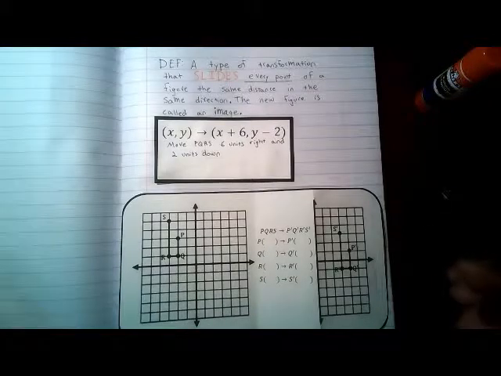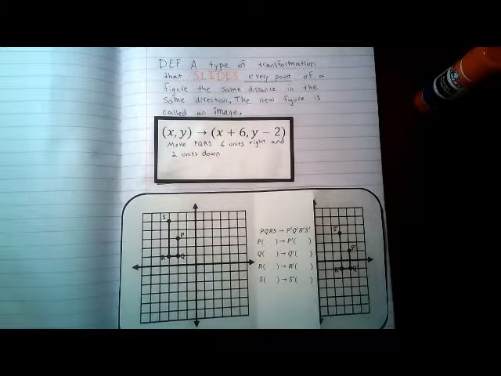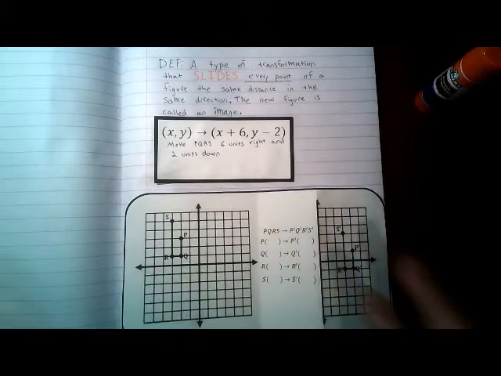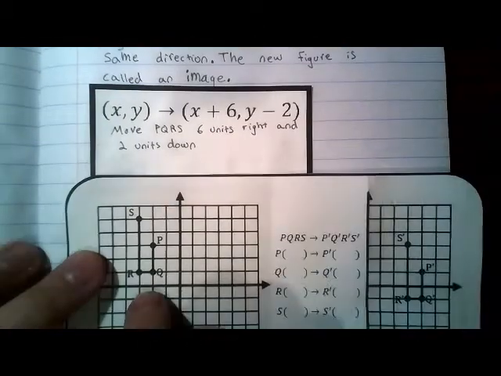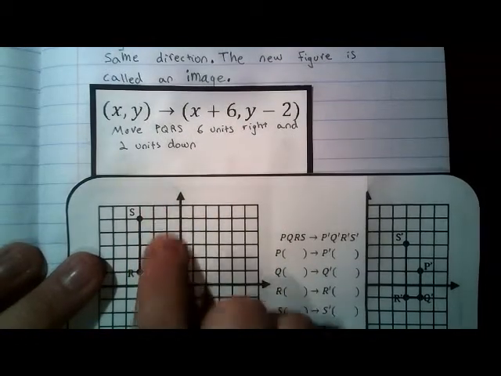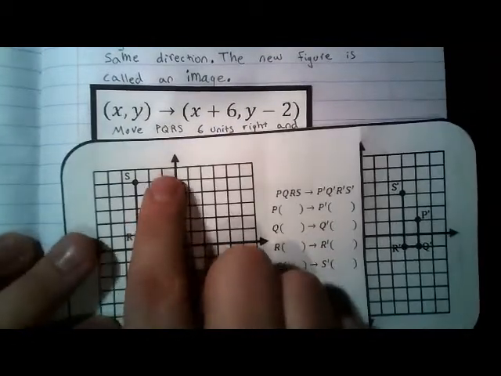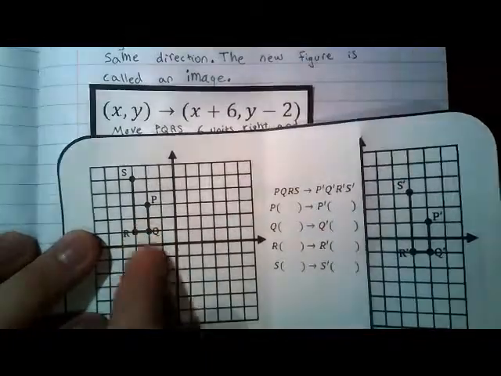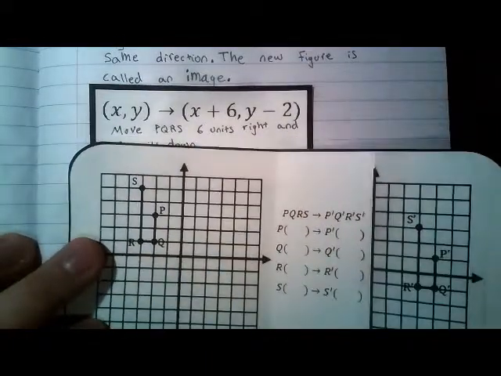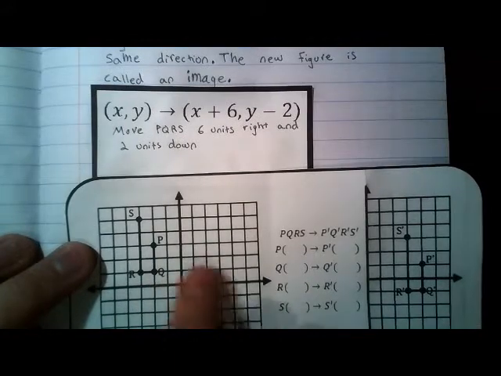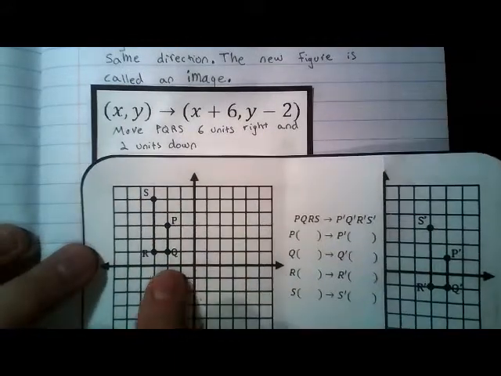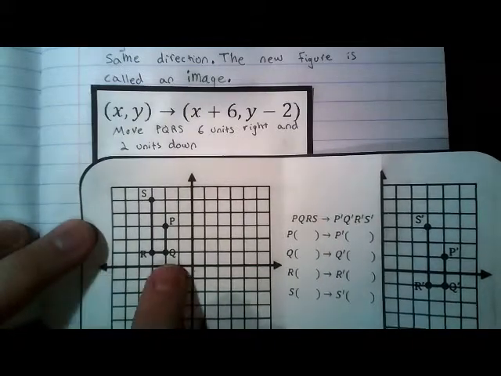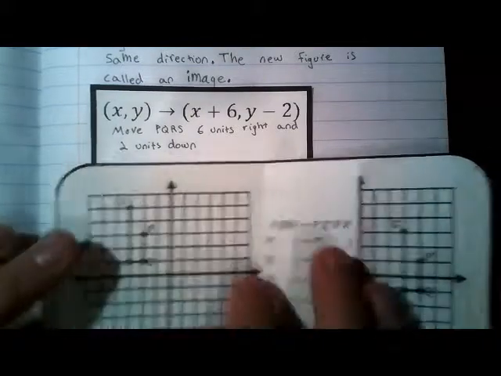So it's really similar to when we are counting slope. So when we count slope, if we count up towards the positive numbers, then that's a positive direction. If we count down towards the negative numbers, it's a negative direction. Okay? Same thing with x. If we count to the right, it's positive towards the positive x values, and to the left would be negative towards those negative x values.